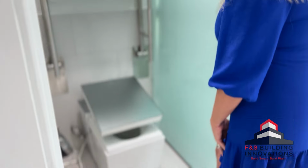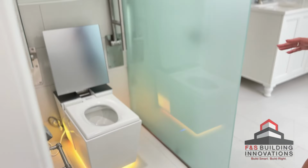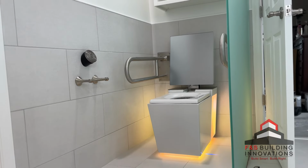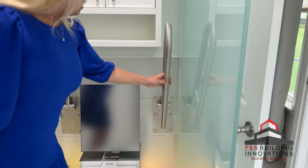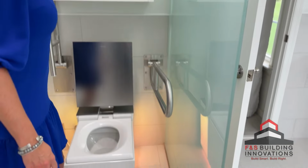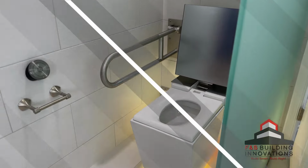One of the coolest things about this bathroom is the Kohler NUMI toilet. It's automatic. This thing has everything you can think of. It has lights, it has Bluetooth, you can stream your favorite podcast if you're going to camp out for a while, heated seats, wash modes, automatic air drying system. Trust me, if you want the Cadillac of toilets, this is what you want.